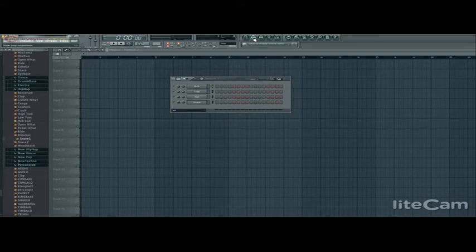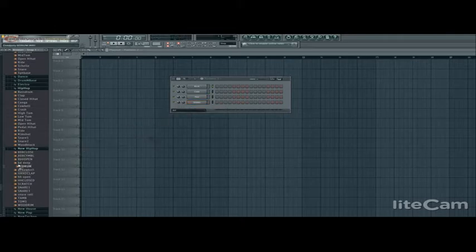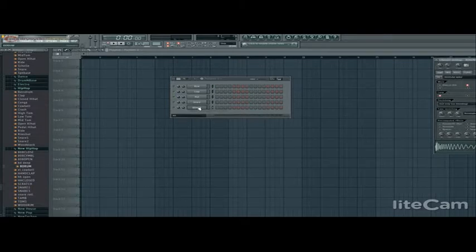So to create a simple drum pattern, come to the browser here to select an instrument. Now let's select an instrument. Under the hip hop section, we have the bass drum. Let's select under the new hip hop, we have the bass drum here. Okay, so to select, click on it, drag and paste into your step sequencer like that. So let's create a simple drum based on the tempo of the project. So press play.